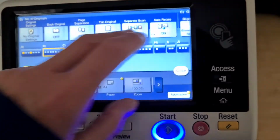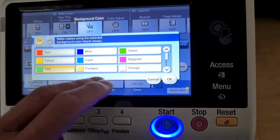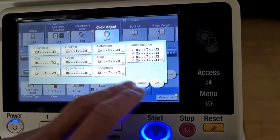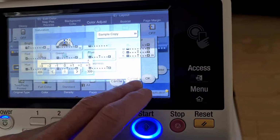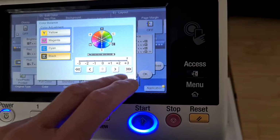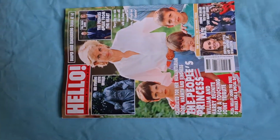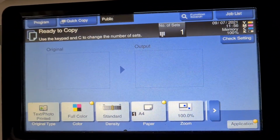Gonna leave it on that. Okay, let's see what we have. We have here a Hello magazine, gossip magazine, boring stuff. Anyway, we're gonna make it look nice, make this a lot more interesting. I just use it for demoing. I don't read it.